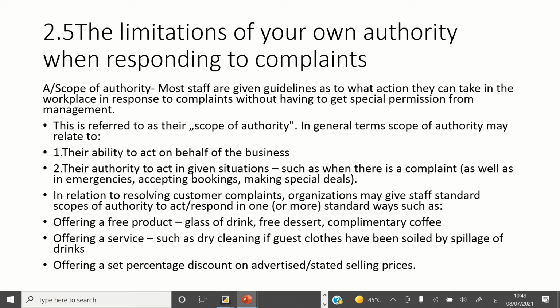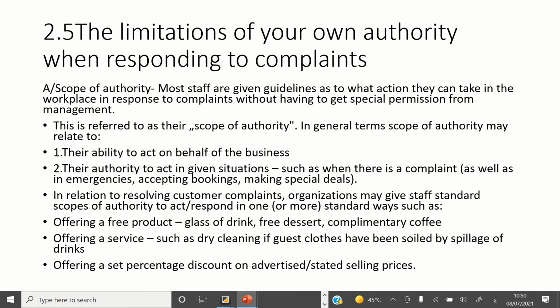While you are providing a solution, try to know your limits in suggesting the solutions. In some cases you have limited authority, so you have to know your scope of authority while resolving the conflicts.